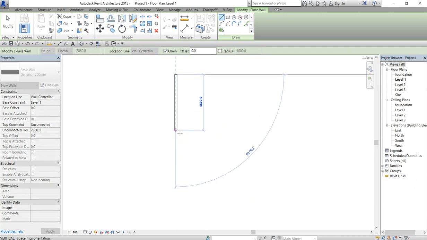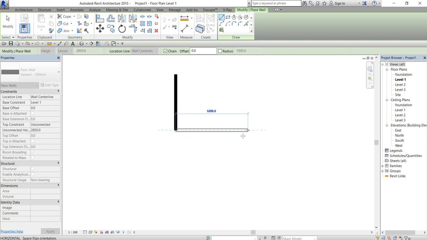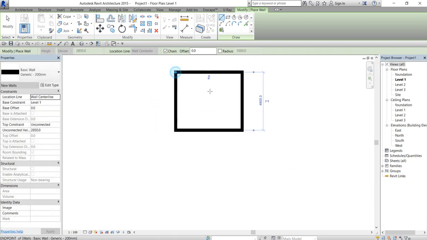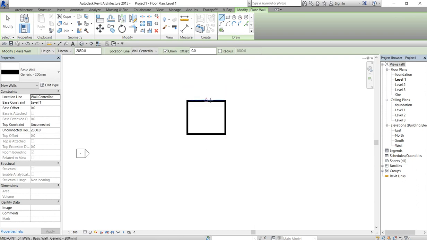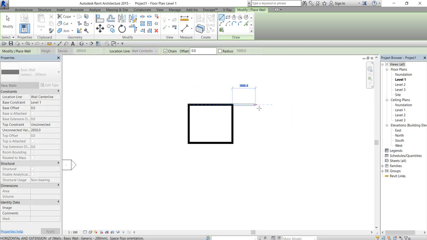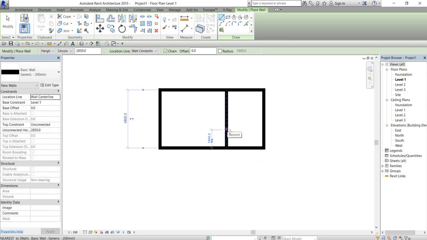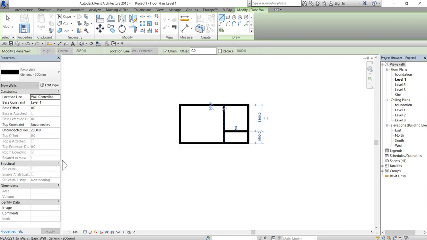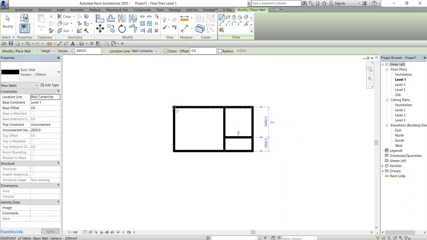Let's define a sizable living room, then create some space. Let this one be the entrance. You getting what I'm doing there? So create more.